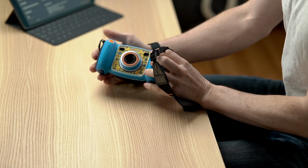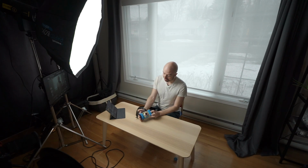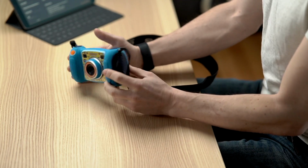It's time for a long-term review of the VTech KidiZoom kids camera. So what are we looking at here? It is a rugged kids camera designed to be versatile and entertaining. So let's kick it off and start talking about the feature set.